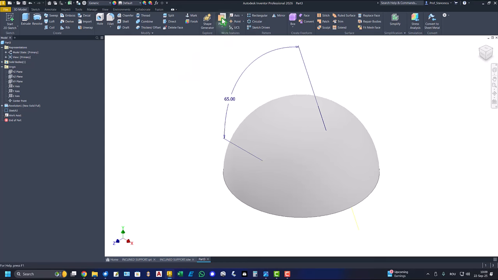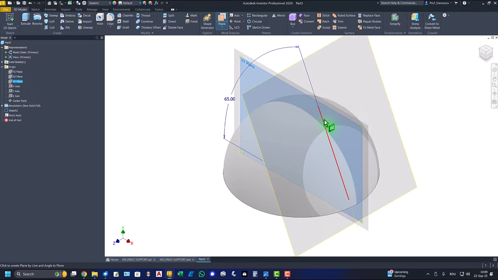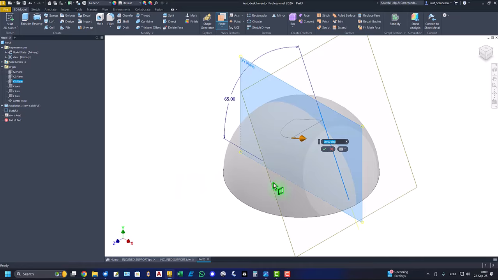Then we place a plane by selecting this and this axis. The angle is okay, 90 degrees.